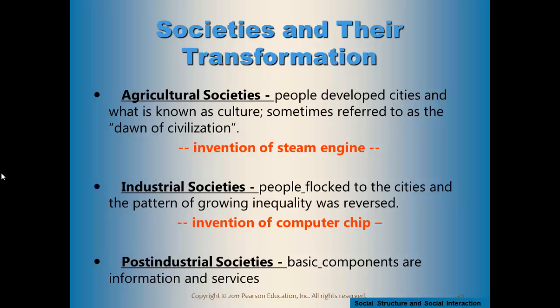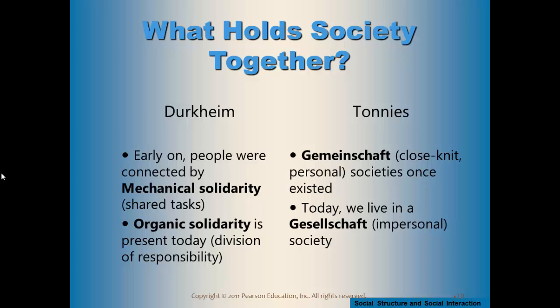So this is how society has transformed over time, and it is an innovation or an invention, some new combination of existing elements. That's an innovation and invention that causes us to see things in a different way and to do things differently. That's what creates a social revolution. More about this later on in the semester as well.